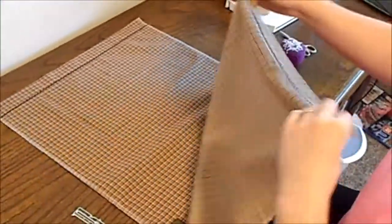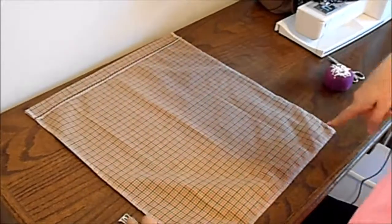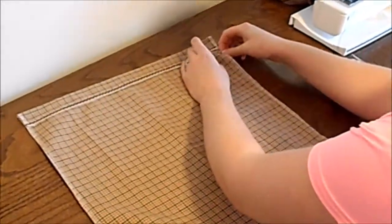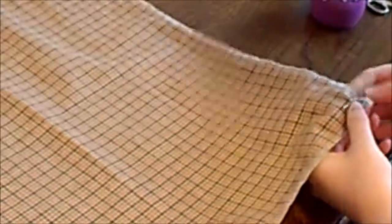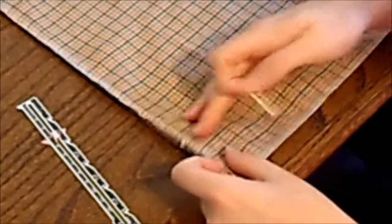Okay, and then the next thing, you're going to place, just like the regular instructions, your right sides or your pretty sides together. Line them up nice and neat, and then you're going to pin along all the sides, the bottom, and then the side. So just like before, make sure your pins are perpendicular. I like to line up the corners first, just so it's completely straight. Make sure you're doing this on a flat surface. It works best that way.